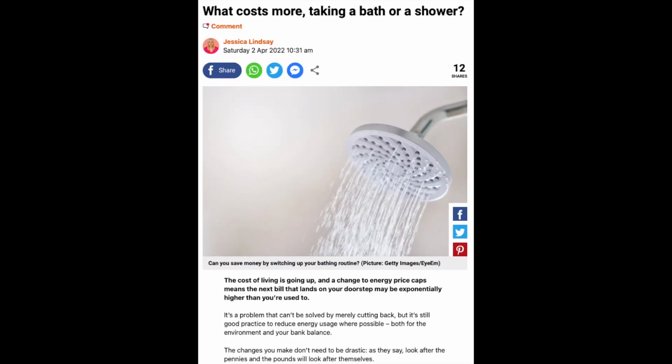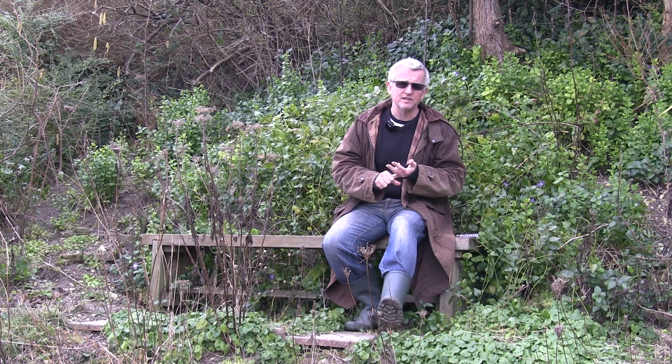I know that it isn't necessarily always the most efficient to have a shower if you don't use it wisely. So if you have a power shower fitted and take a long shower, you can end up using more power and more water than a bath. I appreciate that. So a bath on average would be maybe 100 litres, and if you're using a power shower for 10 minutes or so, it's probably going to be more than that on an energy perspective. There are various different studies that have shown that is the case.